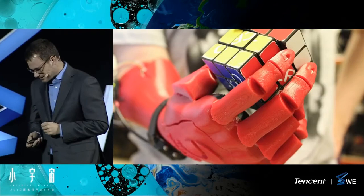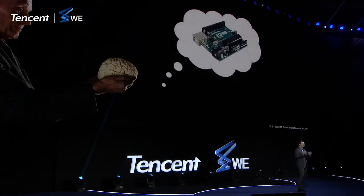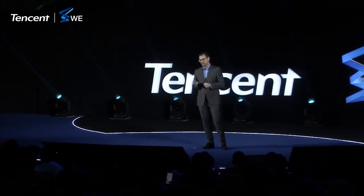The problem, however, is you can print as much of a brain as you want. It's never going to start thinking for you. So really, instead, what we need is to combine these 3D printing possibilities with consumer-oriented electronics. Things like this guy. This is a microcontroller. It's basically a device that allows you to connect your computer to a piece of electronics. In a simple way, you could say maybe I press a button on my computer and then a light switches on. Or I will have a sensor connected to this thing. The sensor senses something and sends the signal to a different electronic piece to maybe open a door or something. So with these little mini brains, if you combine them with the 3D printed parts, now we're talking business.